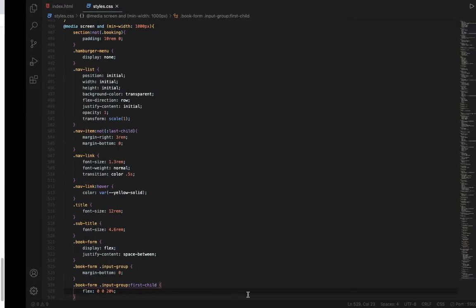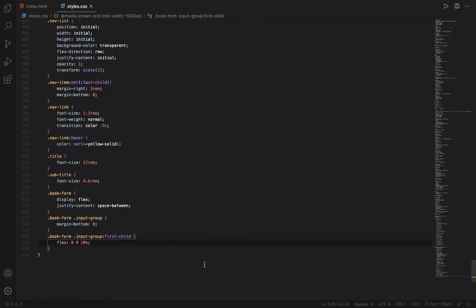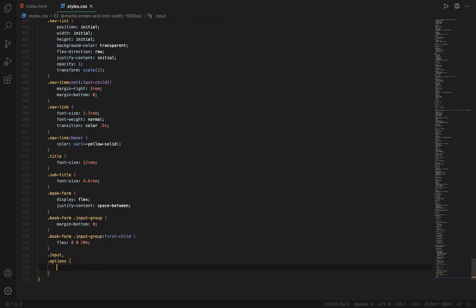So now after doing this I will say .input and .options, change the min width to 10 rem.